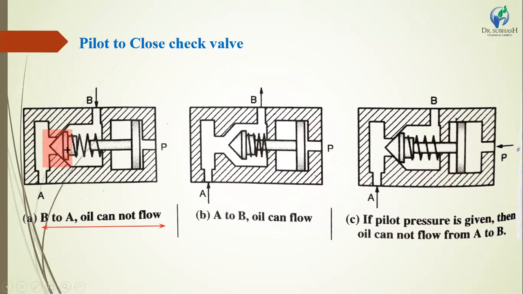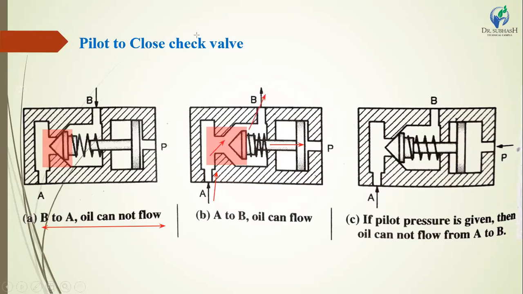Here the conical poppet sits in its original position given by the force of the spring and closes the area, so in this condition the valve does not pass oil from port B to A. When the spring is compressed by the back force of this piston cylinder arrangement, at that time the area is open, and the oil passes from port A through the pilot close valve.